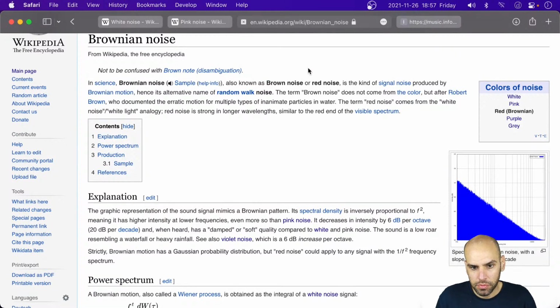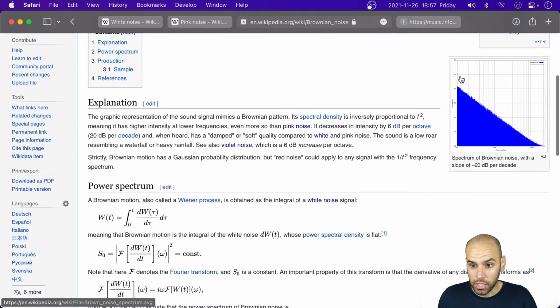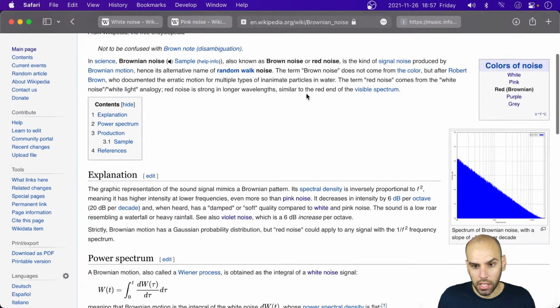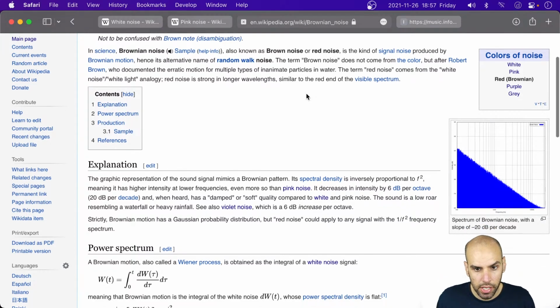And Brown is the name of the guy. But if you think about it in terms of color, it's more like red noise because it contains more low frequencies. This is the spectrum of brown noise, more low frequencies and less of high frequencies. So some people use the term brown noise, some people use the term red noise.